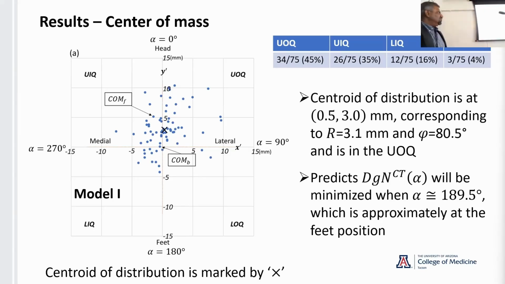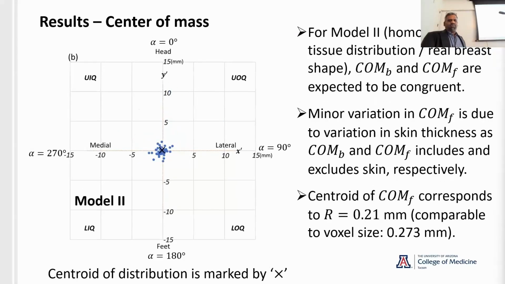So, here we look at where the centroid is. It's at 80.5 degrees in terms of the polar angle, which is close to 0 degrees in terms of our X-ray projection source angle. So this basically means that we have to have the X-ray source trajectory inferior to the breast. And here we find that it's very close to the axis of rotation in model 2, and it's actually within the voxel size of our images. And so there isn't much difference in terms of the shape of the breast itself.